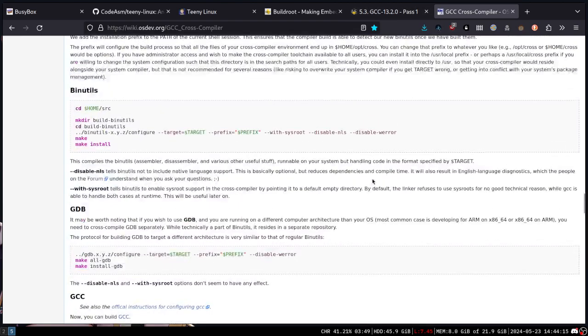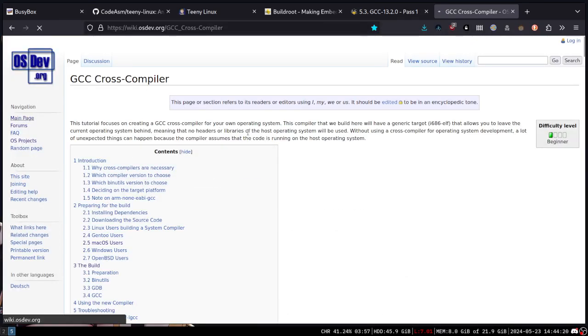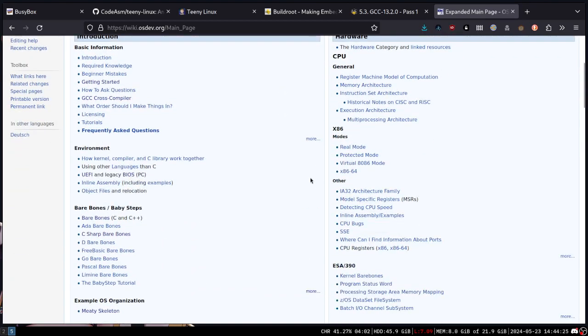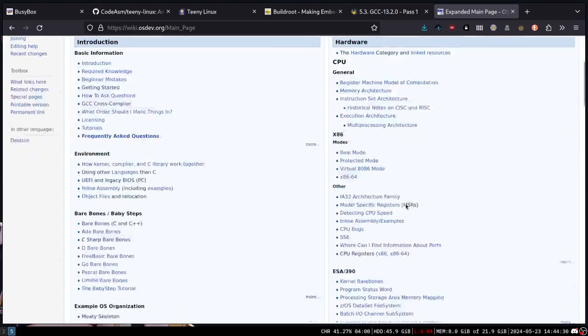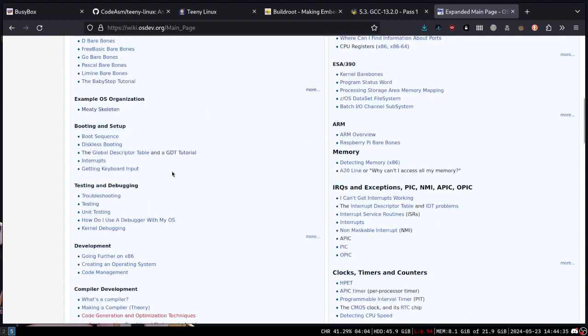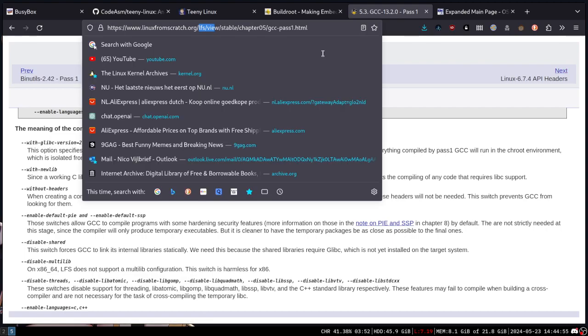Anyway, rambling about the cross compiler stuff in OSDEF, because this is really interesting, cool stuff, learning about everything in computers. I mean, it's not the BIOS, but after the BIOS, if you are able to start your bootloader, they explain here how to make one for the master boot record, MBR, old style, or they even explain how to do it for UEFI. With Linux from scratch, you can boot from UEFI. I mean, the documentation is there.